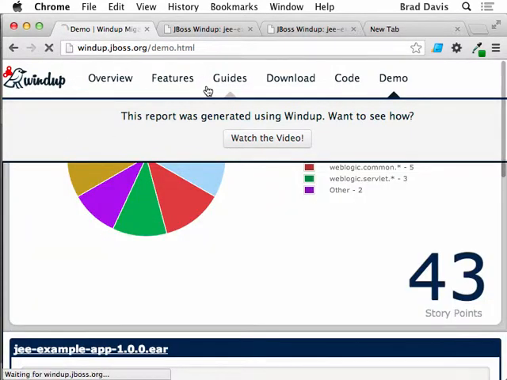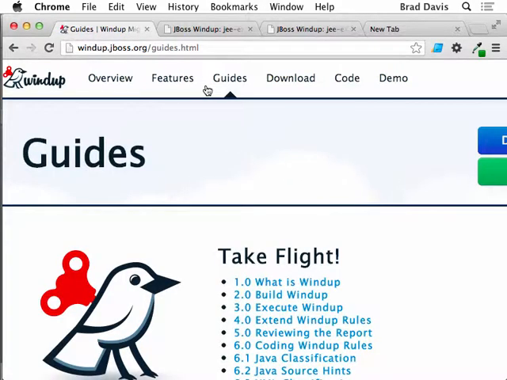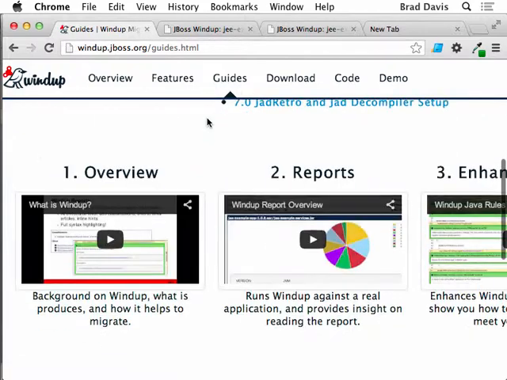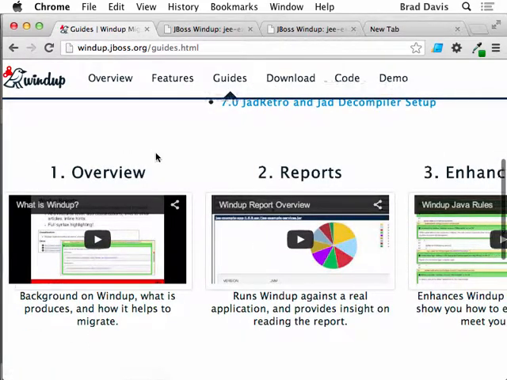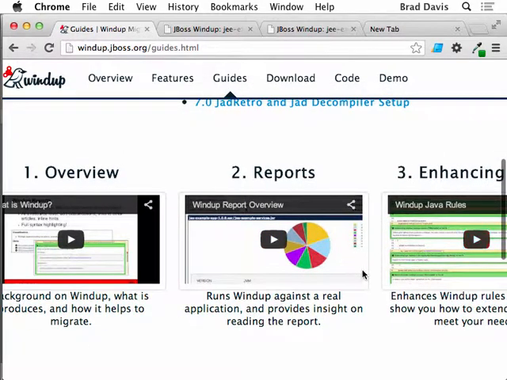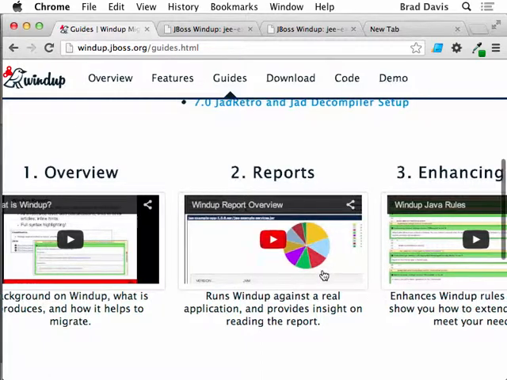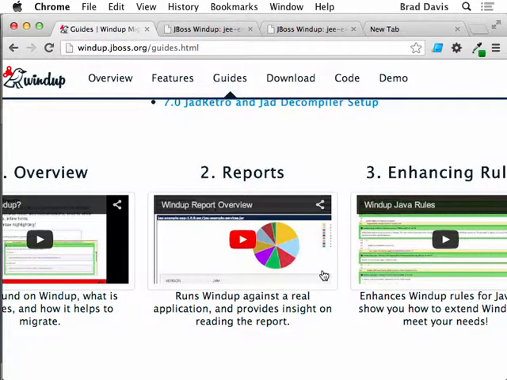And then under guides, if there's people that you think would be interested in Windup, but they weren't able to make it tonight because of Atlanta traffic, then you can go in underneath the guides. There are 3 videos that are pretty quick. One's on writing rules. One's on the whole concept behind Windup itself. And the third is going through the demo report so that you can understand and you can show people, hey, this is what the report really means. So yeah, go forth, and if you have any questions, let me know.